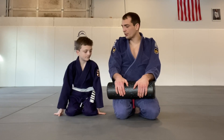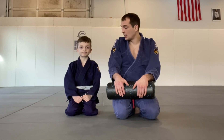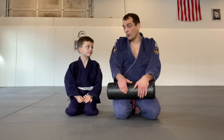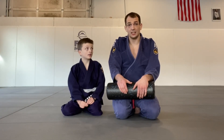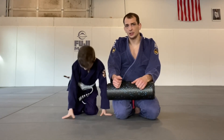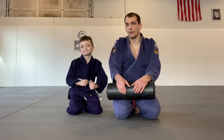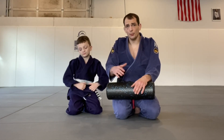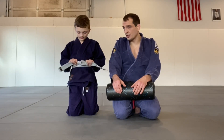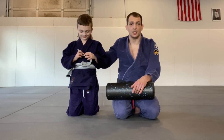Triangles, as we know as adults, are really basic moves. We learn them early and we use them forever — it's one of the best submissions out there. The little people have trouble with it, probably due to leg strength and things like that. One thing they're not limited by is flexibility. When they throw up a triangle, they tend to have their knees out really wide like a butterfly stretch. It can be very difficult during live rolling to set up the position, and they're really not in guard for very long at white belt. You rarely see the triangles; you really start to see them pick up at about gray belt. So one thing I started doing with my son was to help him get better with triangles — besides doing lots of reps — and that's to use a foam roller.